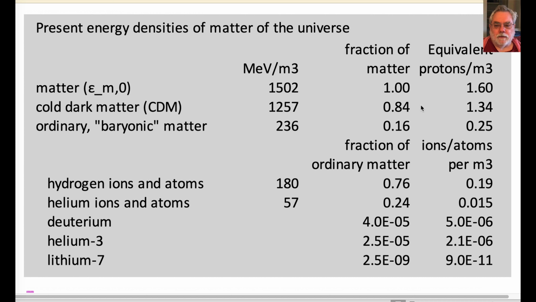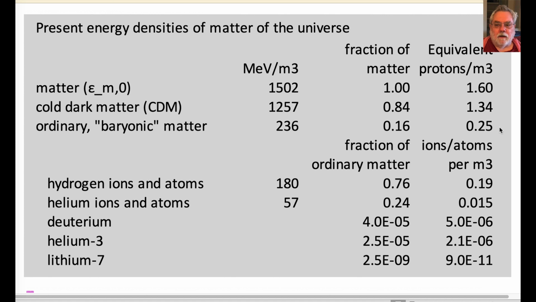84% of the universe's non-relativistic matter is cold dark matter in and surrounding galaxies. 16% of the universe's non-relativistic matter is ordinary matter, protons, neutrons, electrons. This is 5% of the energy of the universe. Cosmologists call this baryonic matter. To particle physicists, protons and neutrons are baryons, but electrons are not. But the energy of the electrons is insignificant to cosmologists for most of the history of the universe.